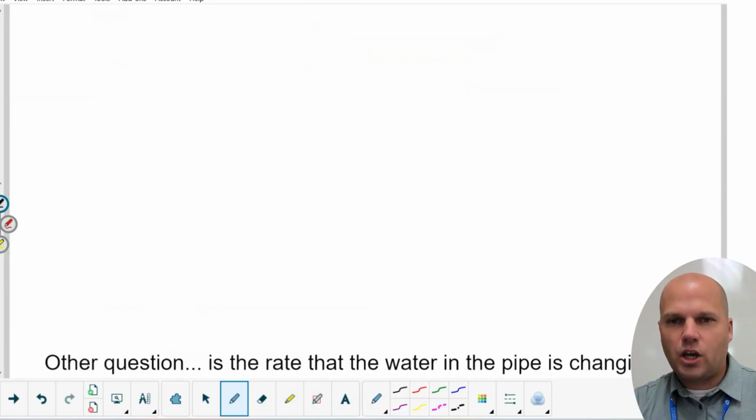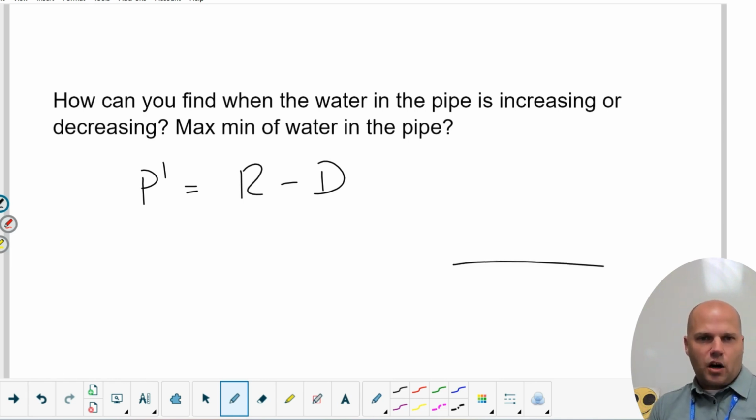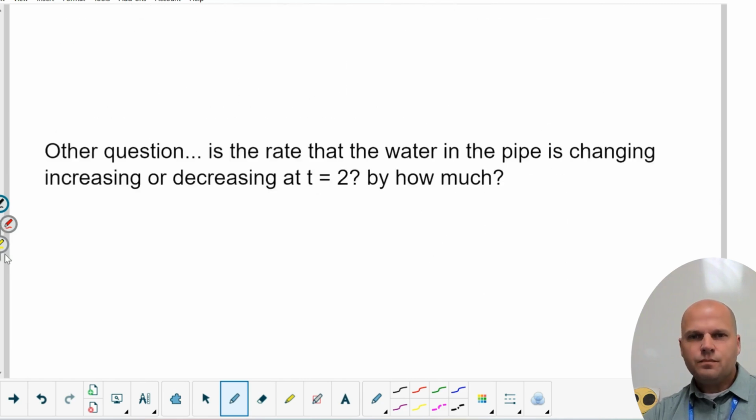Okay, so how can you find when the water in the pipe is increasing or decreasing? The maximum water in the pipe. I will look at the derivative of my position, where the position of the water is P, and then P prime is how the water is changing. And I'm going to look at my rate in minus my rate out, whatever it might be. I will figure out when this has a 0. I will make sure I understand when things are positive or negative with my derivative. That'll tell me how much my position is increasing or decreasing, and I will accumulate my derivative to figure out how much I'm increasing, how much I'm decreasing, so I can find my potential candidates, and then I'll be able to compare my candidates, find the max or min. Okay, so it's not really new again, it's just two things going on at once rather than just one thing.